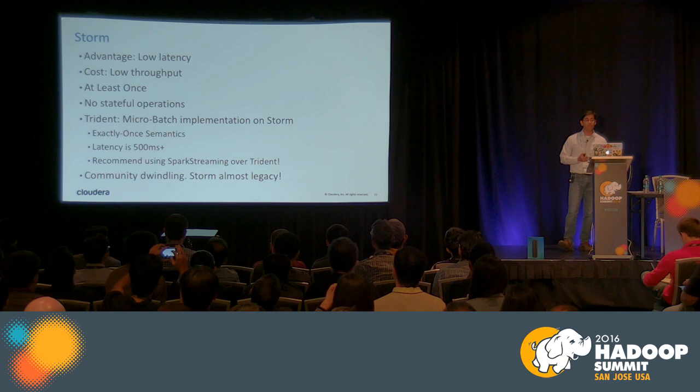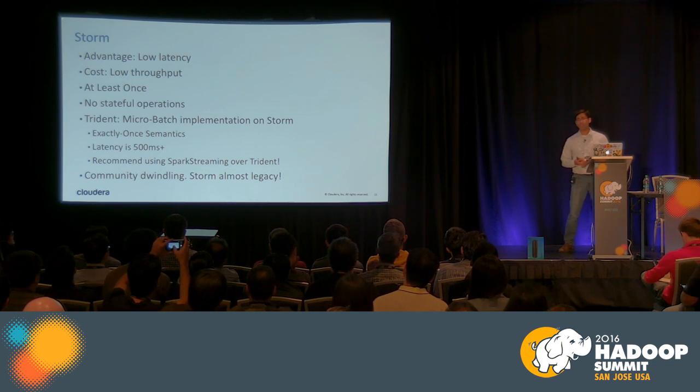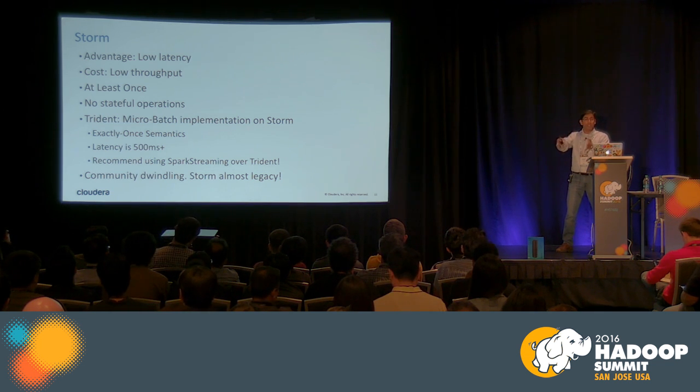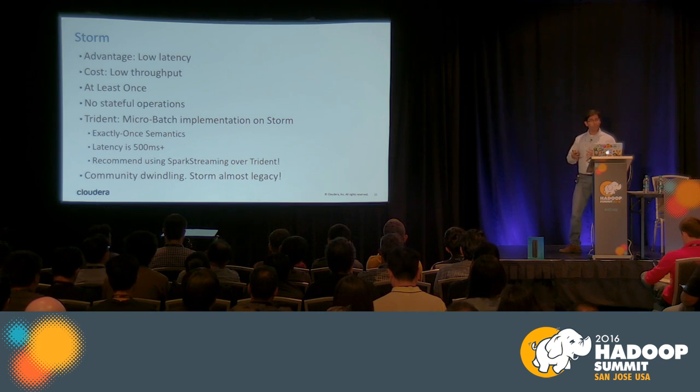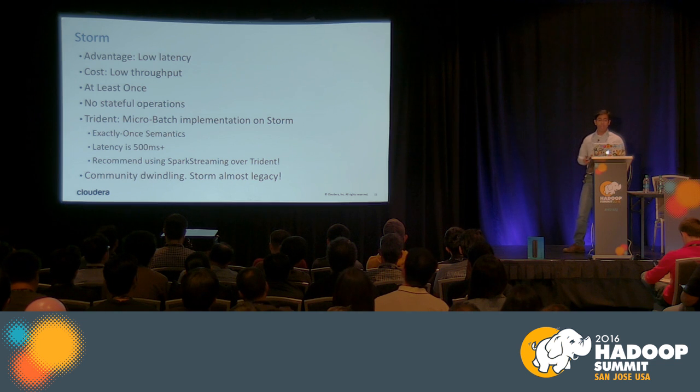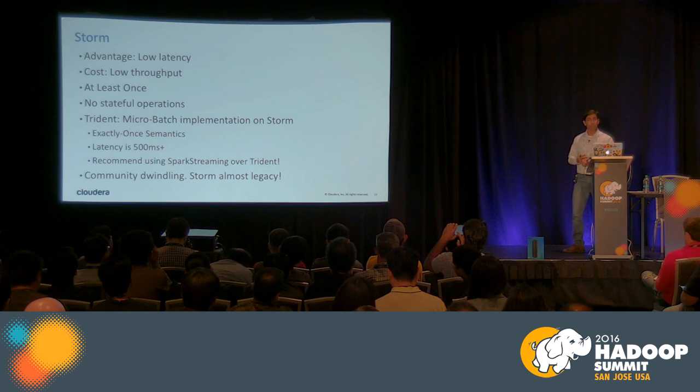So with Storm, you can actually achieve latencies as low as 100 milliseconds or 50 milliseconds. And by latency, I'm talking about the amount of time that the event spends within the stream processing engine before you have the result for each corresponding event. But the compromise you make for getting that low latency is lower throughput. So Storm does have lower throughput as compared to some of the counterparts. The API is also a little minimal. You get at least once processing semantics. You don't get exactly once processing semantics.